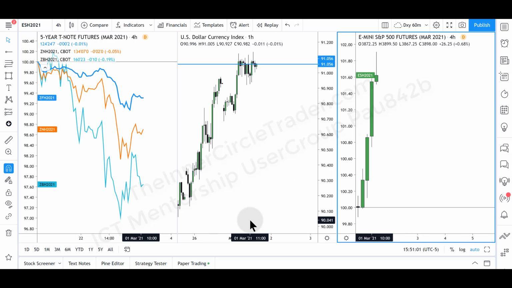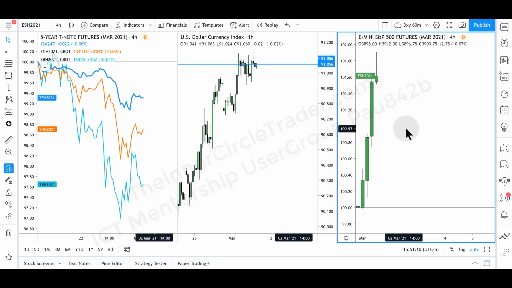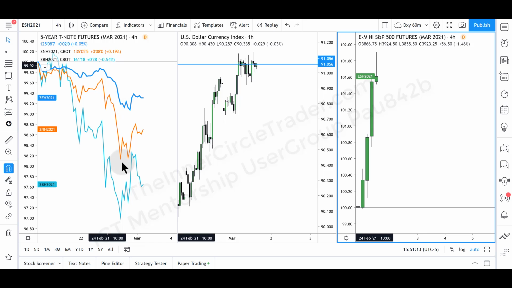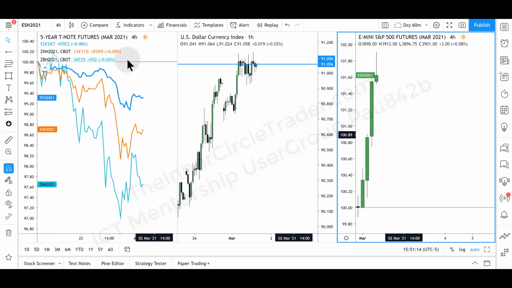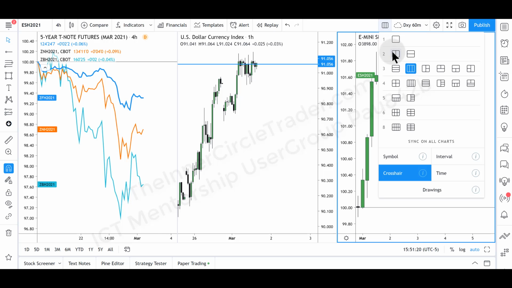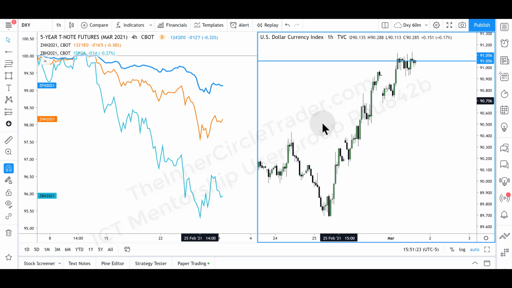Okay, now also a question came up. A couple of you went in and tried to create this chart and couldn't do it. And some of you also reported that you don't see this divergence in here. So I'm going to do this chart over here the same way I did it here, so that you can see it. Actually, let's turn this into just two charts. All right, so now I'm going to take the dollar index chart and make it look just like this. So I'm going to recreate this whole comparison chart.